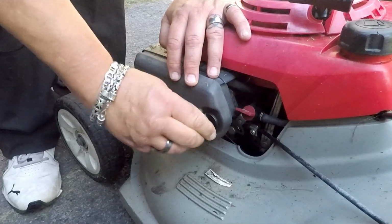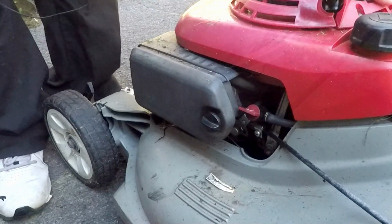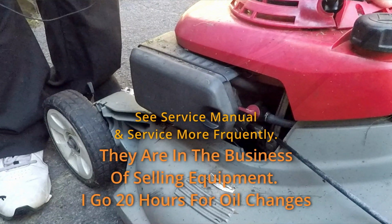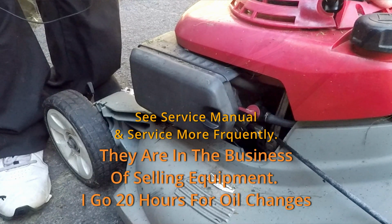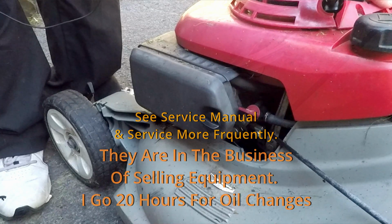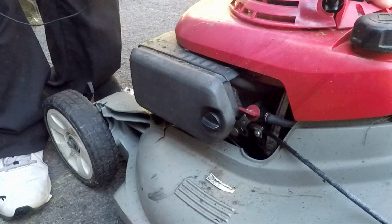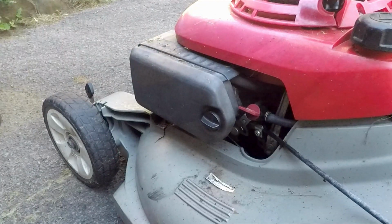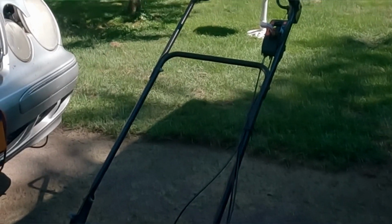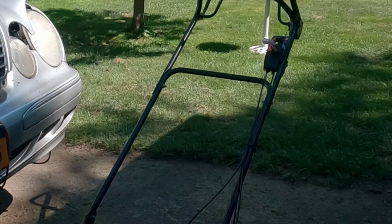Change your oil every year, guys. And I would recommend using synthetic oil. It holds up better. It can deal with more of a beating, especially on these air-cooled engines. If you do use conventional oil, change it very frequently. Conventional oil, I would probably change it every 20 hours of operation. Oil is a lot cheaper than a motor is. So keep that in mind before you complain about buying oil. Cheaper than an engine, guys.